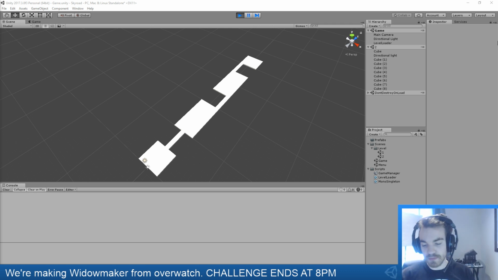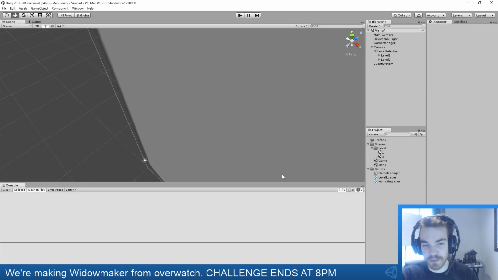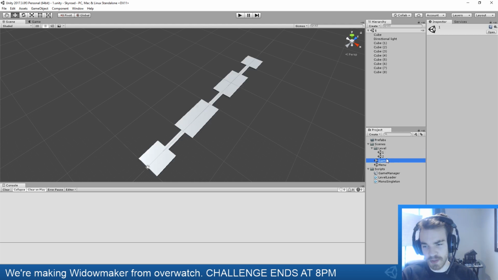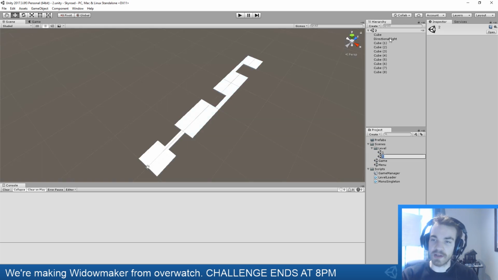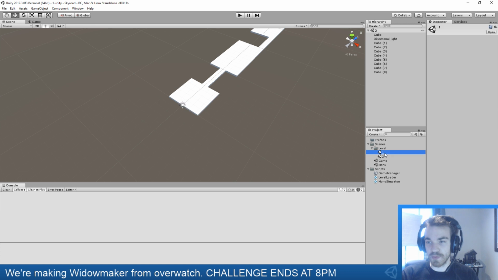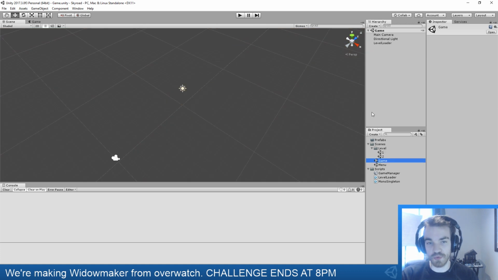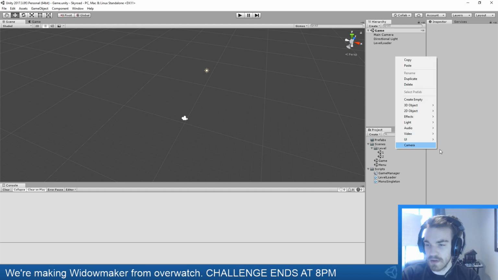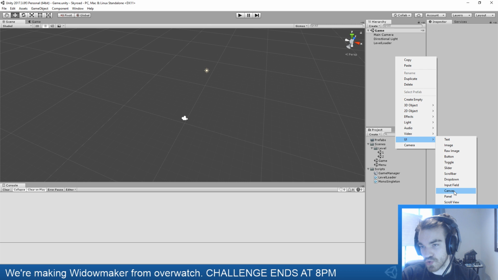Okay. So we got our level loaded. That's a good part. Let's make sure we can also go back to the menu scene. And what's cool in here is that since I'm only putting my levels inside of those scenes and nothing else, well, the light, maybe, I will be adding everything that's common to every single level in the game scene. That also includes the UI, so canvas.